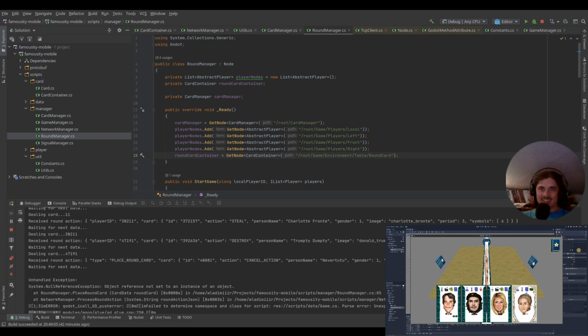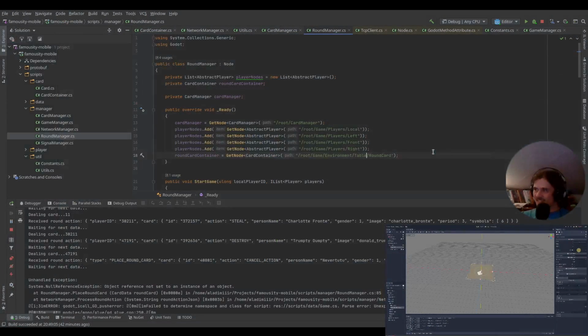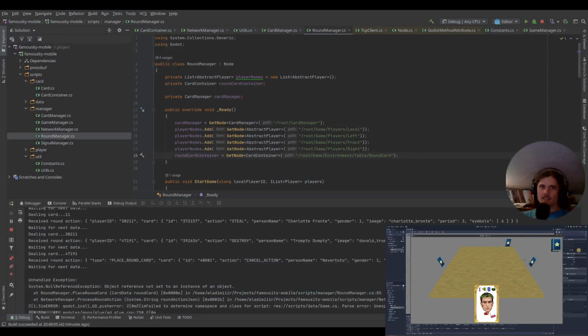But it's not for some reason. Yeah, okay, I didn't save it actually. Oh, I did save it when I played it. So this is not the issue?